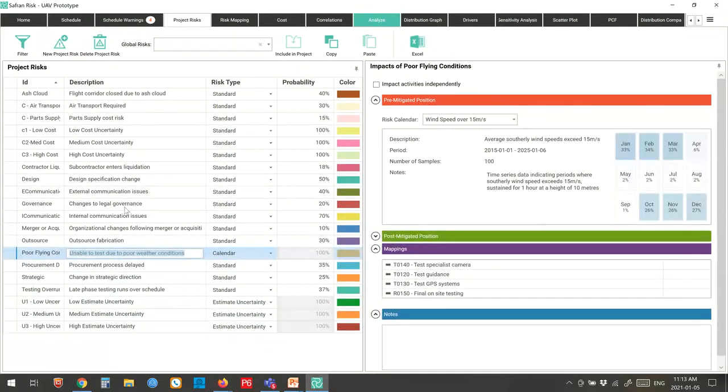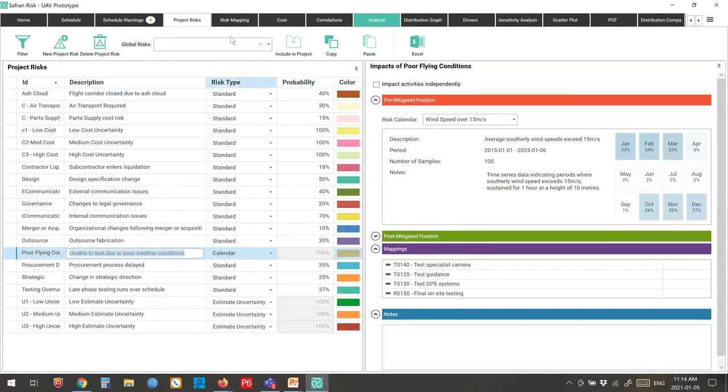So in this case, I've got a calendar risk defined. And those work like the probabilistic calendars would do in PRA. However, the system does have a lot more flexibility in defining those calendars. I'm not going to get into calendars or probabilistic calendars in depth today because we just don't have time. But if anybody's interested, you can reach out to us and we can talk more about that.